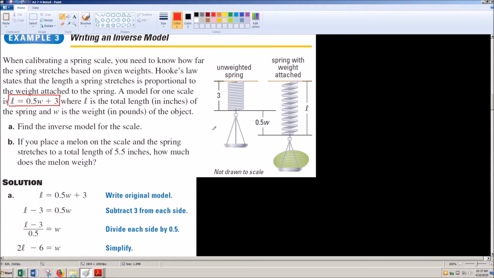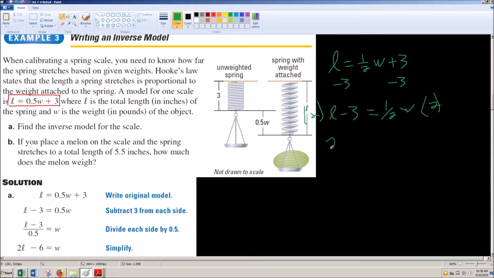So when I look at this, I want to find, well, what is it going to be for W then? To solve for W, this is just ever so slightly different from the last two we did. You can literally swap your x and y here and then solve for it that way. But really what I'm trying to do is isolate the W. So here I isolated L, now I want to isolate W. I'm going to start out by saying L equals 1/2 W plus 3. Again, if you want to write it as 0.5, whatever floats your boat, it's the same thing. Here I'm going to subtract 3, so I get L minus 3 equals 1/2 W. To get the W by itself, I'm going to multiply both sides by 2.